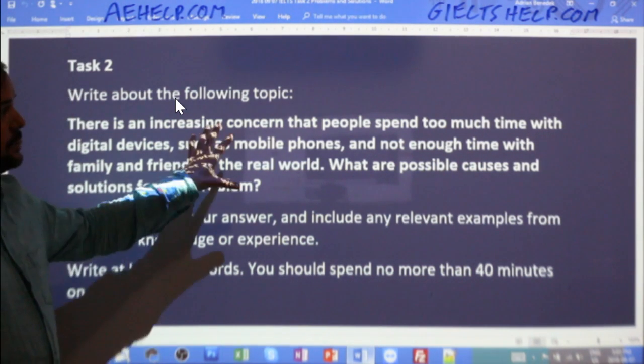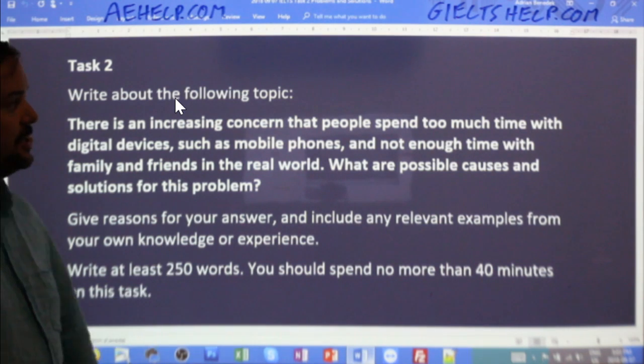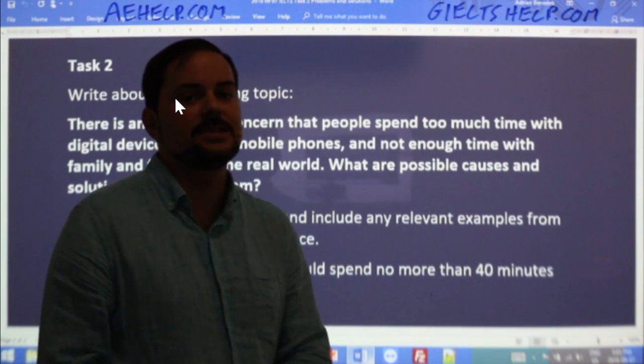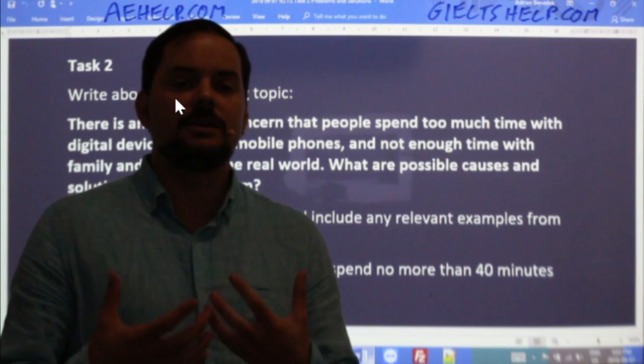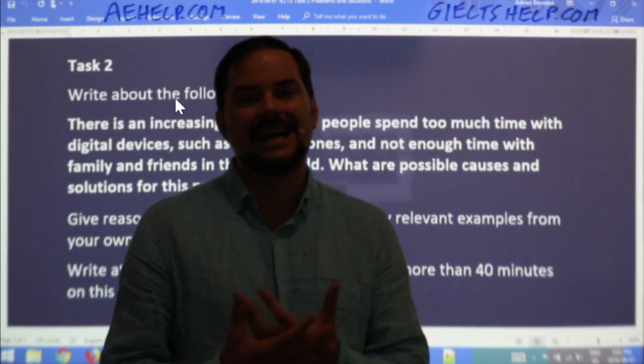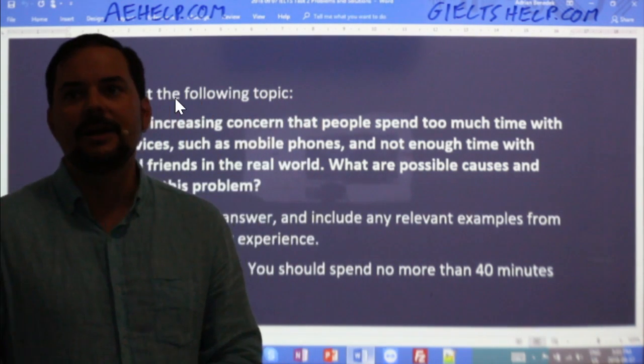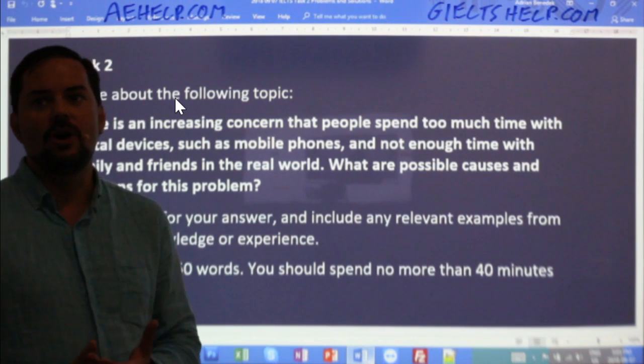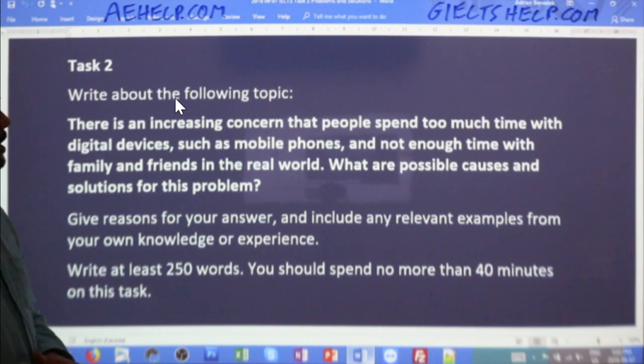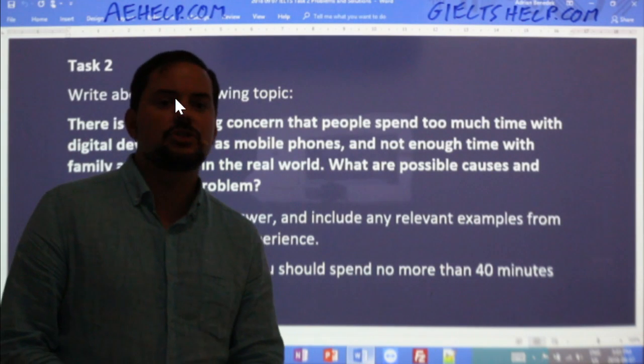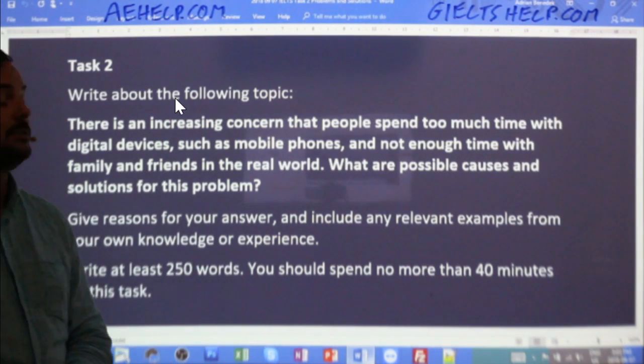So first, let's read the question and let's take the necessary steps. We're going to do this more or less the same as if we're sitting in the official IELTS exam. We've written task 1. We did a good job. And now we're going to be moving on to task 2. You can also see this task 2 question in the stream description. So at any time you can have a look there.